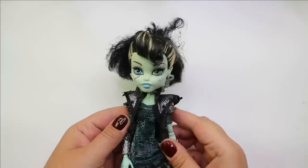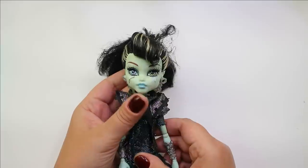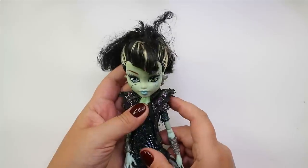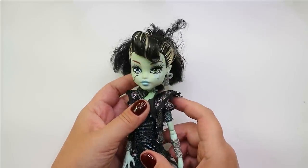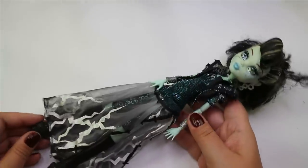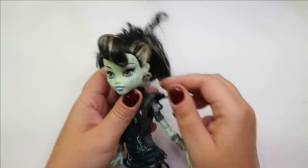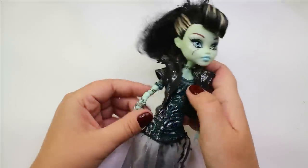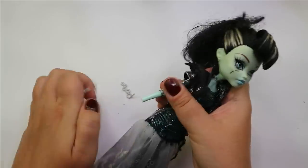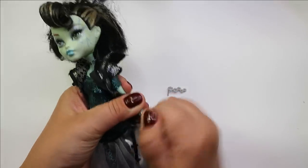Okay, look, I will use this Frankie doll for this makeover, because I think that she will give me the required amount of cuteness and darkness at the same time. So now I will prepare her as usual, because of course I have to remove absolutely everything from this doll to get a clean canvas. So let's start by removing her clothes, like usual, then I will cut off her hair, then I will disconnect the head from the body and remove the rest of the hair from the inside of the head, and after this I will remove her face with pure acetone.